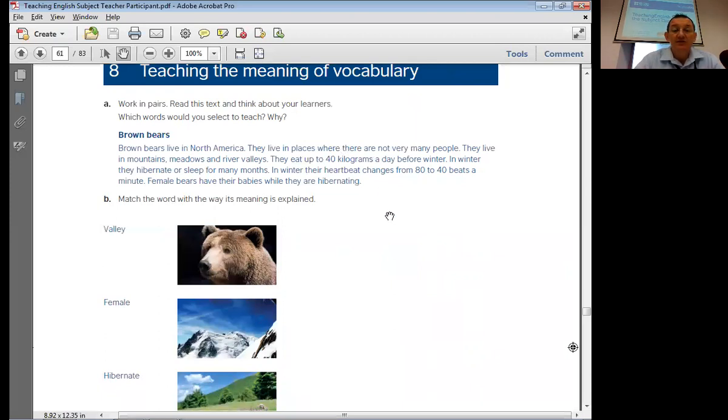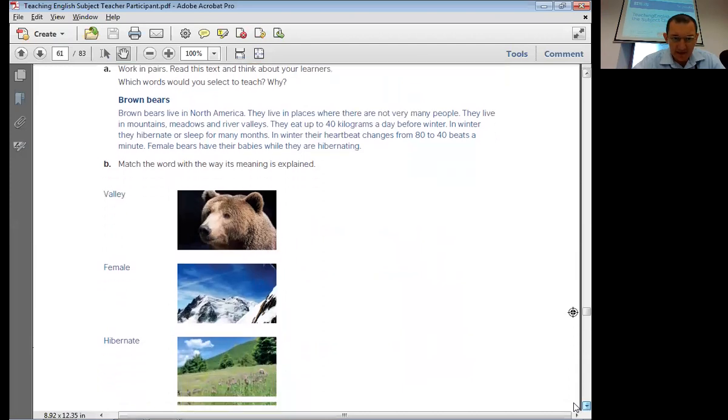So participants need to decide which words or phrases they would need to pre-teach before students read the text. So they do that in pairs, and then move on to exercise B.